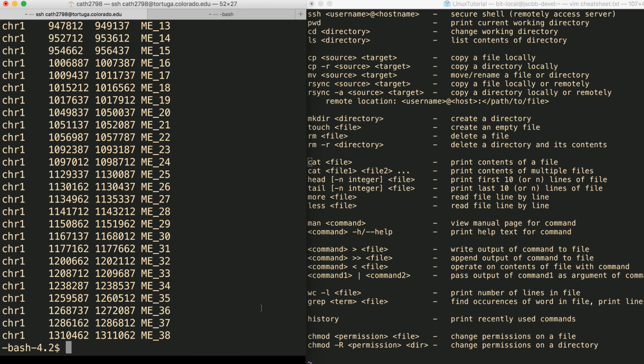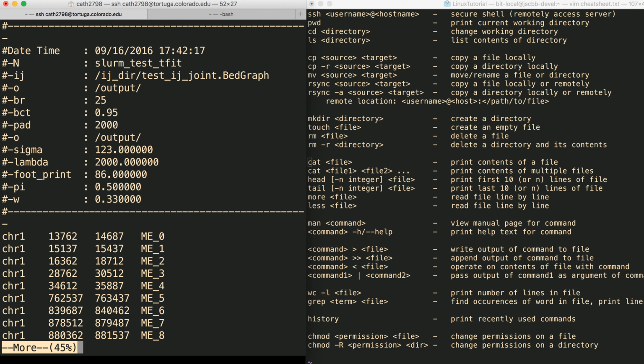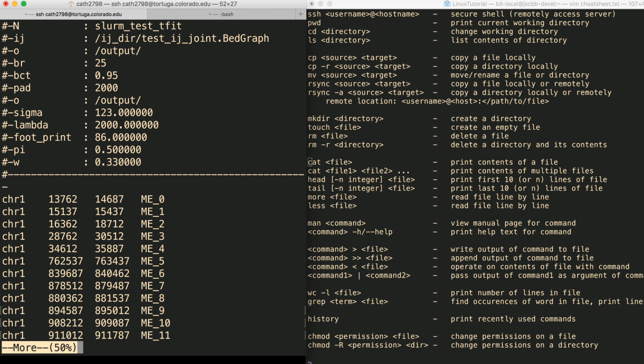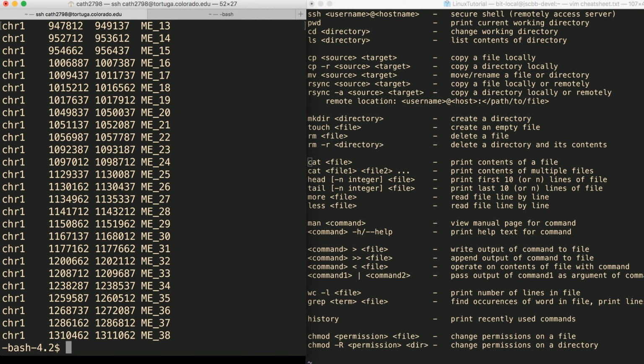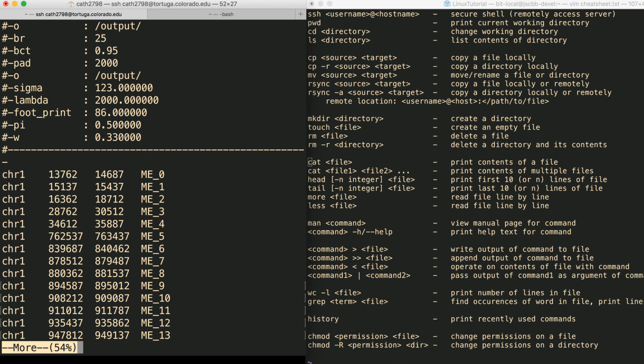If I want to do that with this data file, I do more datafile.bed, and when you're using more, it reads line by line, and you can advance through the file by pressing enter, and then you exit with either Q or space, which apparently works as well.